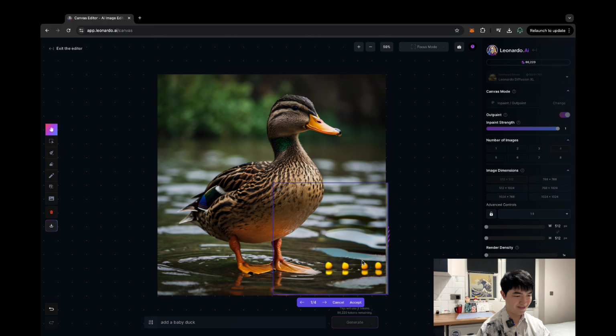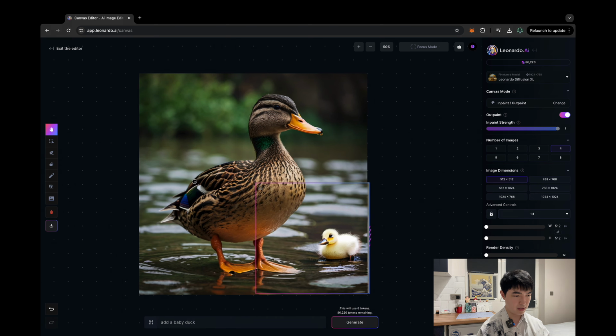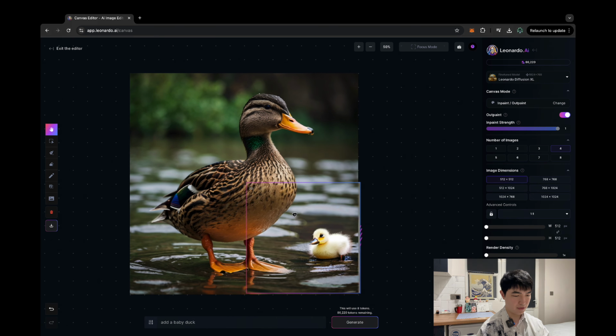All right, so oh, there's a baby duck here. So I accept it. So the new image will include a baby duck here. But the same thing is you have to tell the AI how detailed you want the image to be. For example, like add the baby duck in a yellow color, add a baby duck with glasses on it. You have to tell more details.